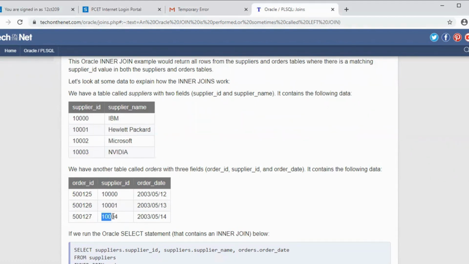You can note this down, students, because it is required for the outer join operation. Remember that this order's supplier details are not available in my supplier table. We will see how the outer join operation works with this. Also, if you observe, suppliers 1003 and 1002 are not associated with any order in the order table.